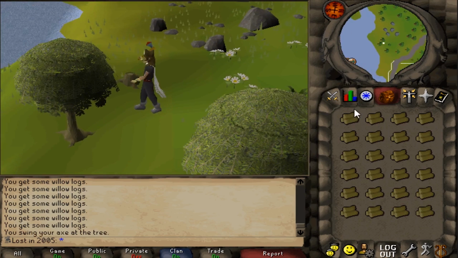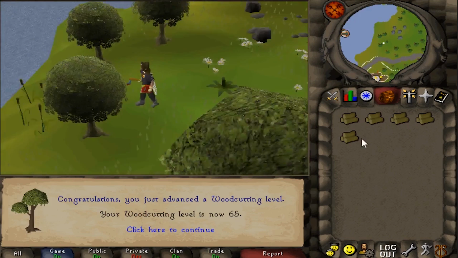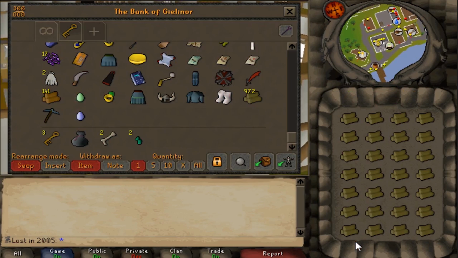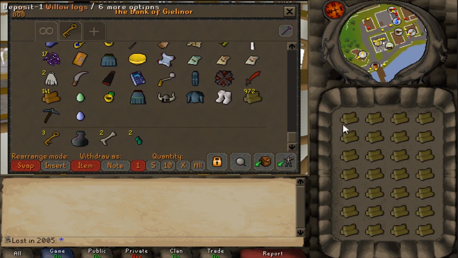So I figured, you know what? Let's chop some trees. We only need about 1,000 willows or so, which isn't too bad because we got that rune axe now. Just a couple hundred logs short to get 50 fire making now, and we are at 65 woodcutting. 1,000 willow logs have, whoa, exactly 1,000. I swear that was not planned.